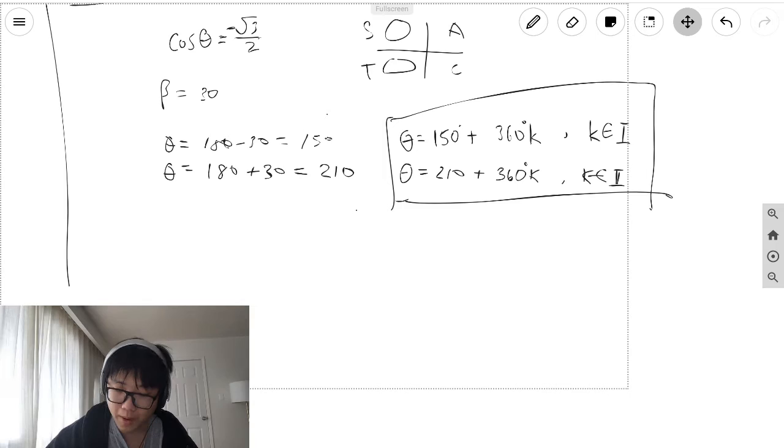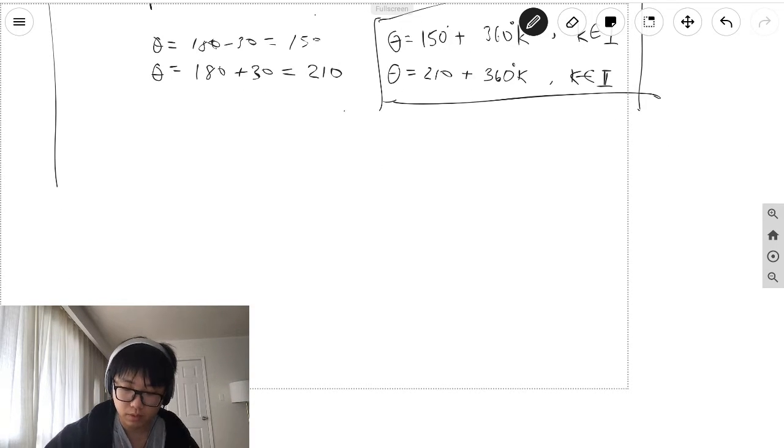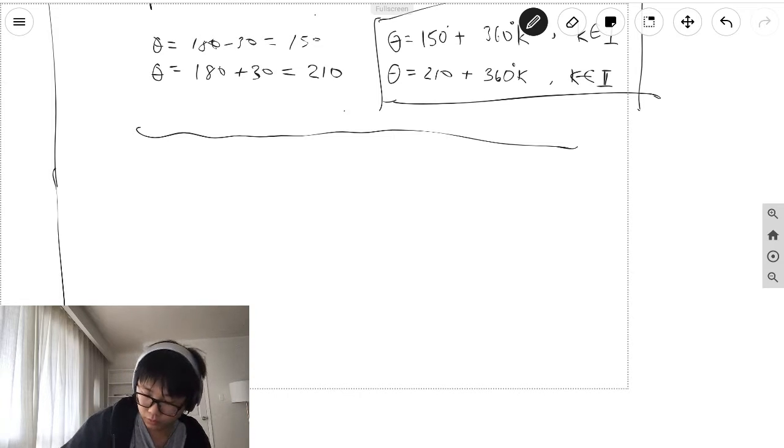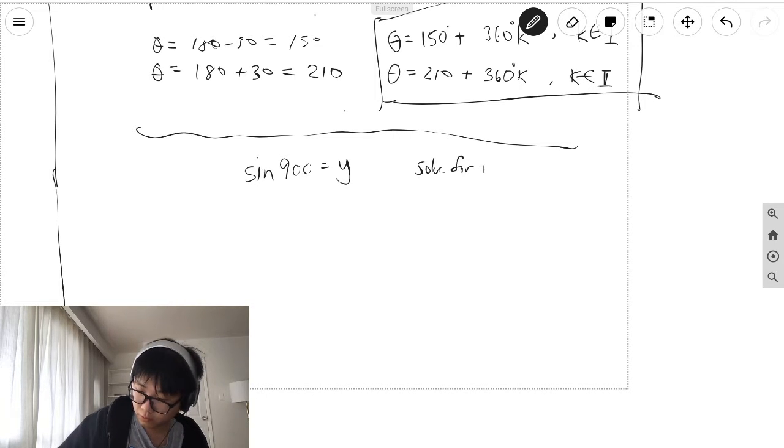All right, so let's go back to the first kind of problem now. I kind of worked them in a different order. I meant to do this one first. So the first kind was like this, sine, and I'll make it a little bit harder right now. So how about sine 900? Sine 900 equals what? Basically, I guess equals y. Solve for y.